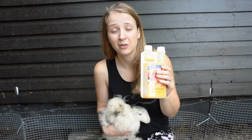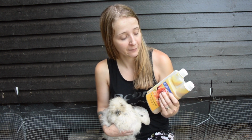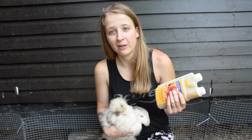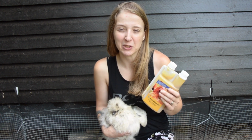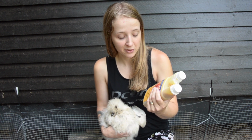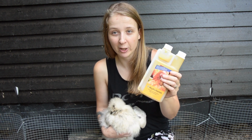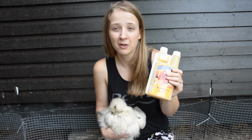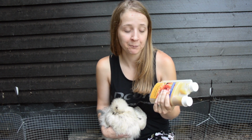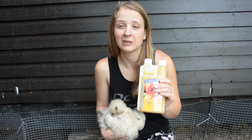Those two are the most important things to give your chicken with Wry Neck, but I always recommend giving a multivitamin, because a lot of vitamins require each other to work together, and a lot of vitamins support each other. So it's always good to give a vitamin product. For example, B vitamins help recover muscles and make the muscles work properly.